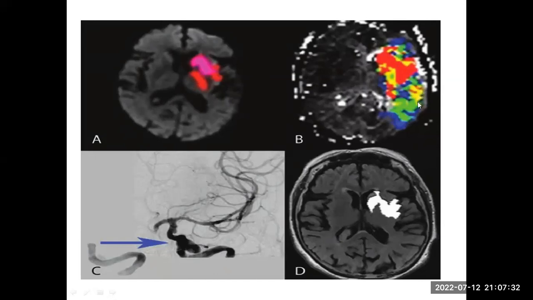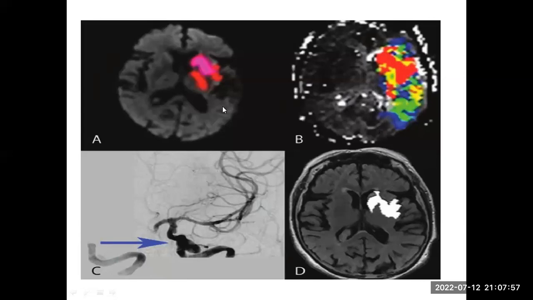But here there is a larger area, and this is an area of reduced perfusion. Reduced perfusion means that this area is ischemic, but not all of this tissue is dead. The infarcted tissue is only found in the central part here, in the core part. This is infarcted tissue, but the rest of the areas in blue and green colors are ischemic, but still not infarcted, still not dead tissue. So it means it's reversible.